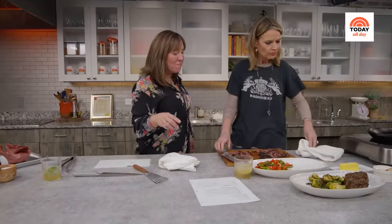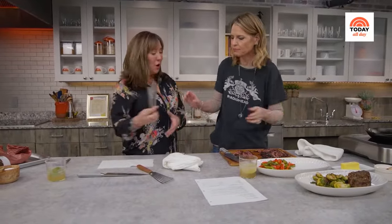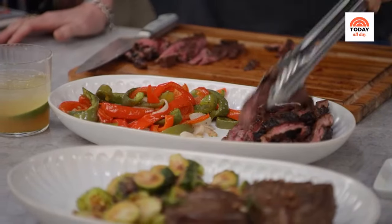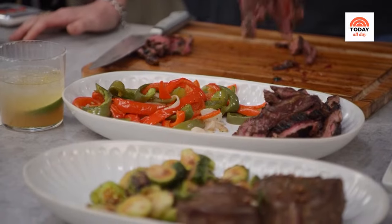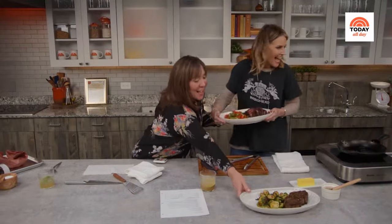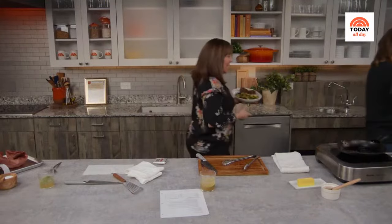Because we did that marinade, the caramelization, it's got that little bit of crunch, that beautiful depth of flavor, that little bit of sweetness. So let's add it to our tray here. Tongs are going to be perfect. Best steak I ever made. Only steak I ever made. You should be very, very proud of yourself. Is this it? Is dinner served? This is it, honey. We can go ahead and take this over to the table. Okay, yay. And I'll grab these beautiful steaks.